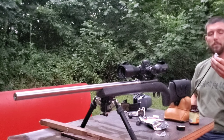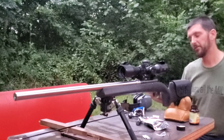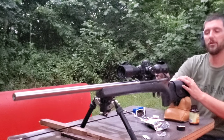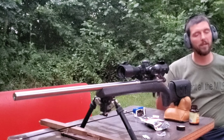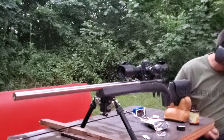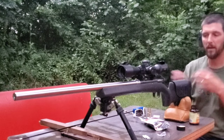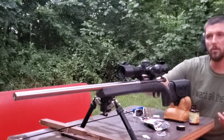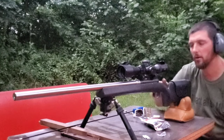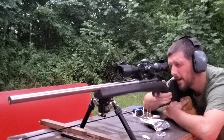A lot of people say don't pull a patch back through, but I'm pretty confident that when the only thing touching the barrel is a cloth patch, it's not going to do a whole lot of damage. I'm not even going to raise the cheek riser right now because the way I break my barrel in is by sighting it in. It's got a brand new barrel, it hasn't been zeroed, so as it gets zeroed I'll break the barrel in — that way I'm not wasting any rounds.